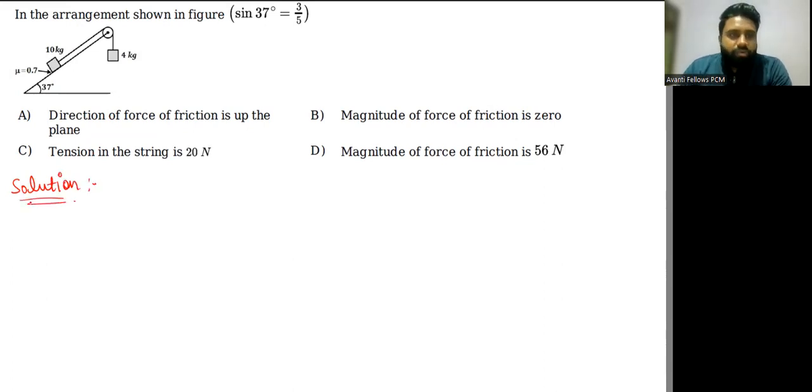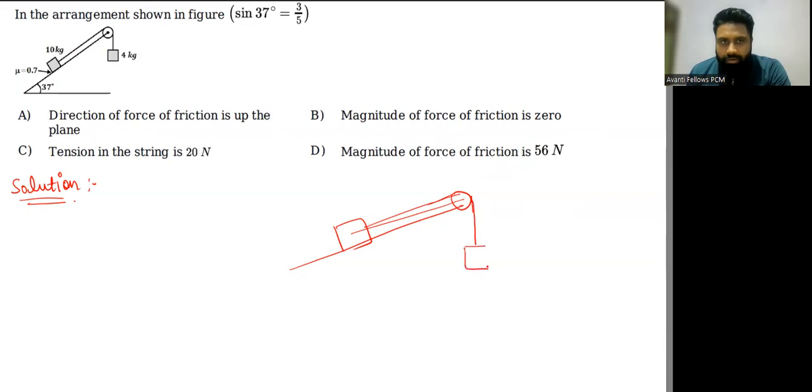Okay. So in this scenario, a box is given to you, which is tied by a string, and with the help of a pulley, another block is also given. And this angle of inclination is 37 degrees. So for this type of question, in which it has to be asked whether the block will move up or down, or it will remain stationary, you have to see the net pulling force on the system. What is the net pulling force and what is the direction?